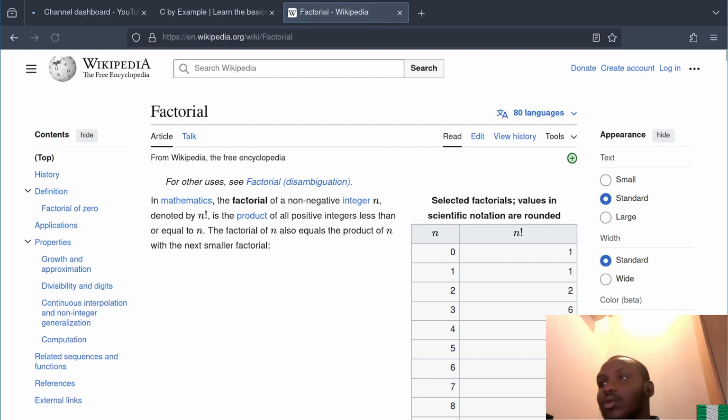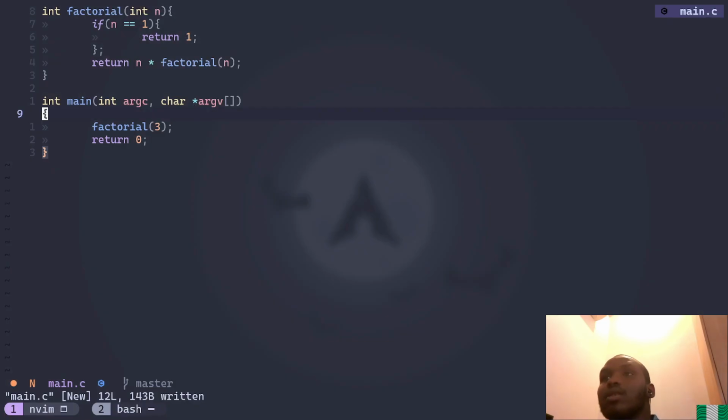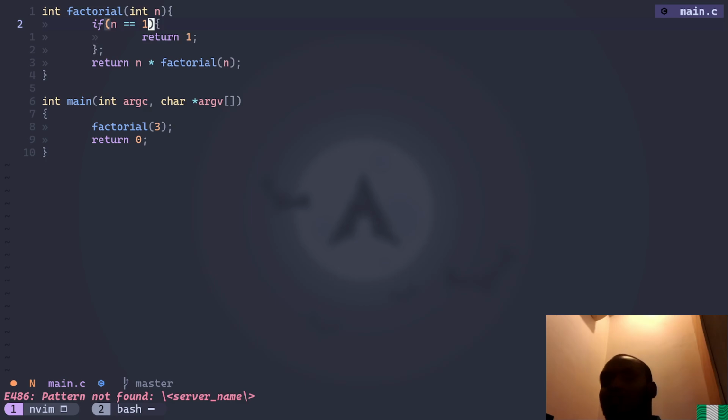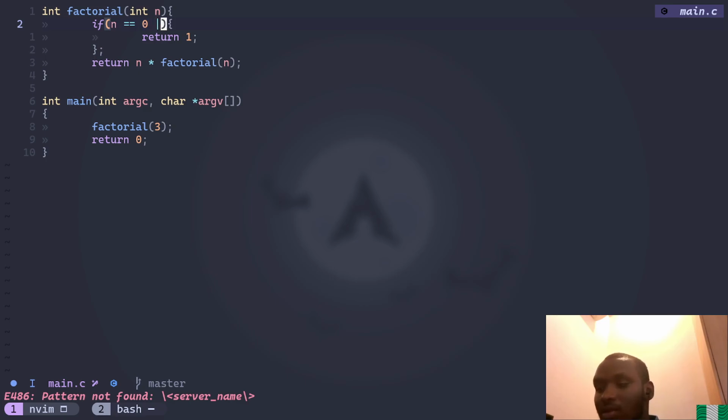Okay, 0 and 1. I think part of the base case, I'm supposed to get if n is equal to 1, or n is equal to 1.